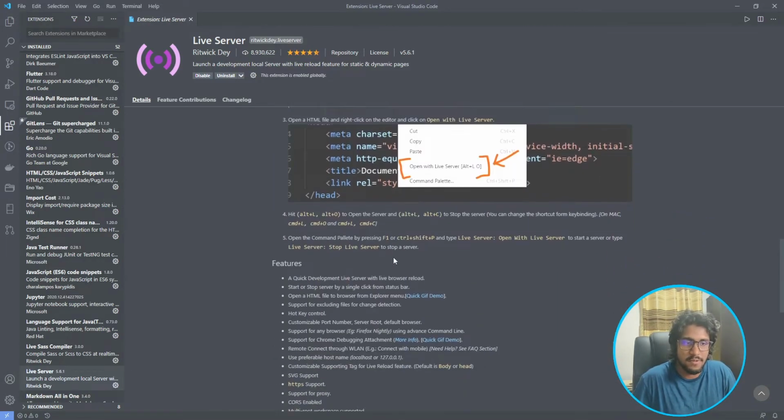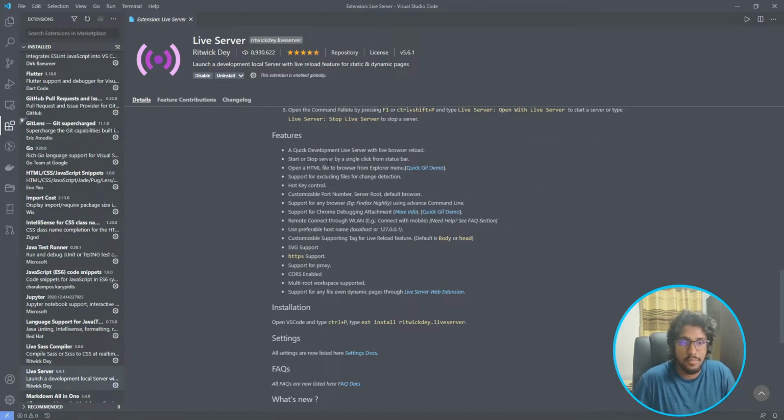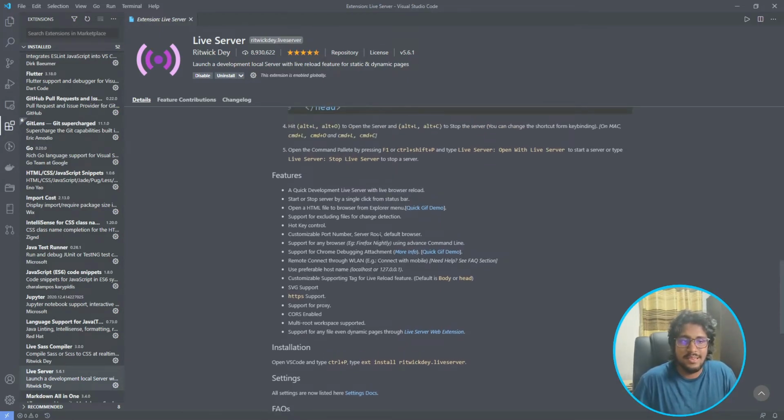So it is a very powerful thing. Quick deployment things are available, and HTTPS support, SVG support. There are many things available. This is one of the main things if you are looking for some easy servers. So you can see the power of this extension by seeing the download count. It's a very popular one. You must have it.